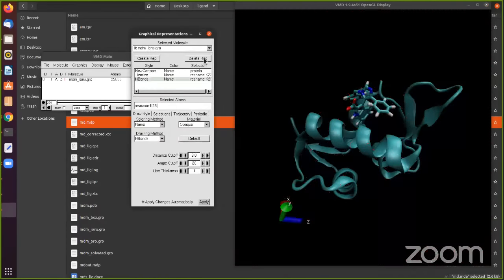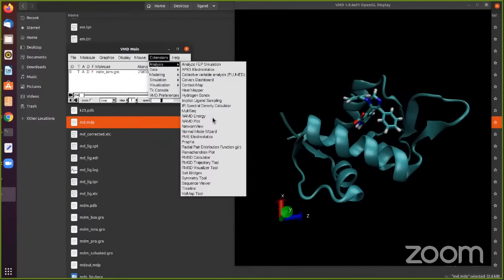Of course, all of them may not be applicable to your system, because some are for specific software like NAMD, but you can check. If you are looking for drug-ligand interactions, the most important thing to check is the hydrogen bond formation, whether the molecule is able to form enough hydrogen bonds and whether they are stable over the period of simulation or not.